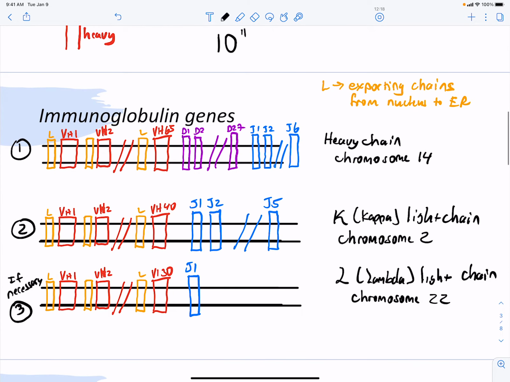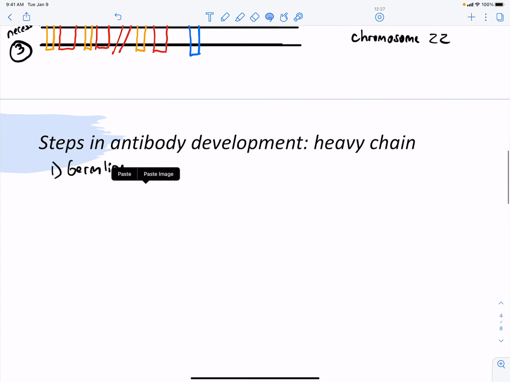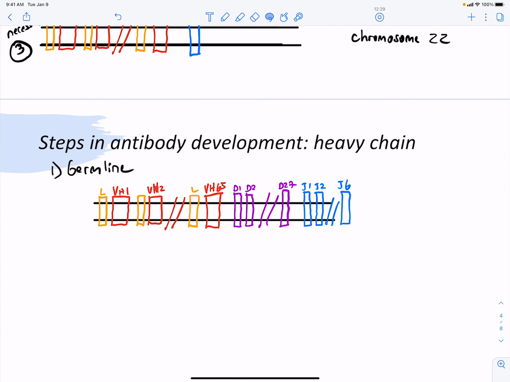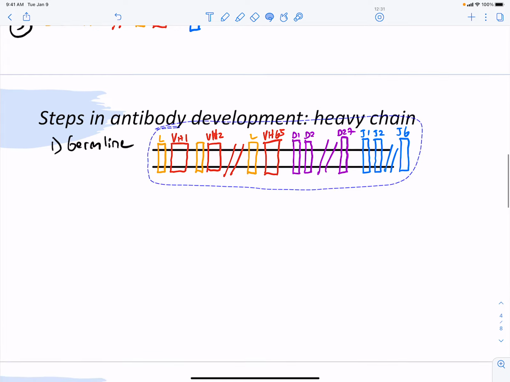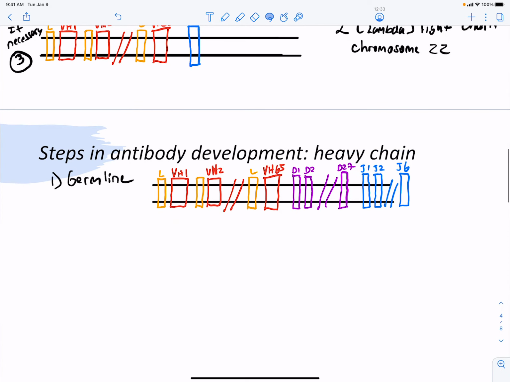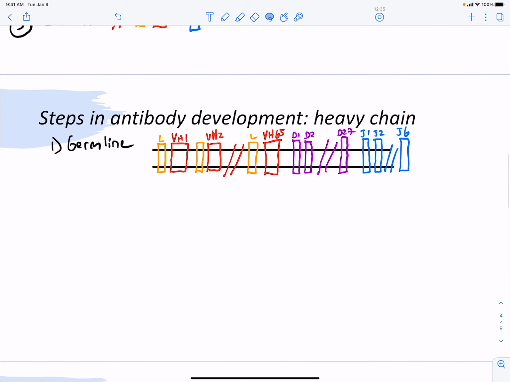I think I'm going to go back here and steal this. Okay, so here's your germline. And from this germline, you're going to get a diversity and joining gene coming together.